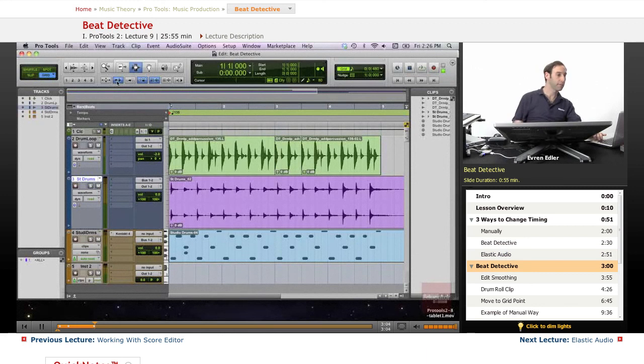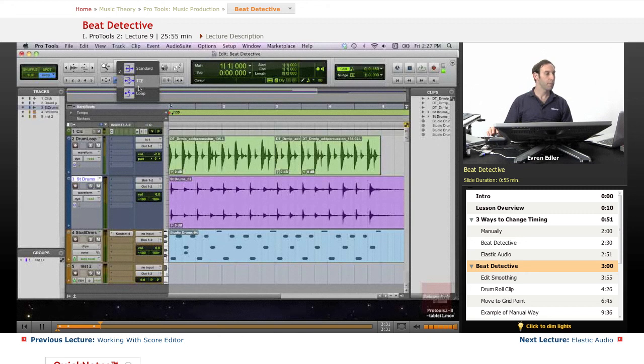What is Beat Detective? It's an alternative way of conforming audio to the tempo of a Pro Tools session. Unlike Elastic Audio, Beat Detective does not use the time compression expansion trimmer, as we call it, TCE. If you right-click on the Trimmer, we have the standard, and then we have the TCE Trimmer right there.